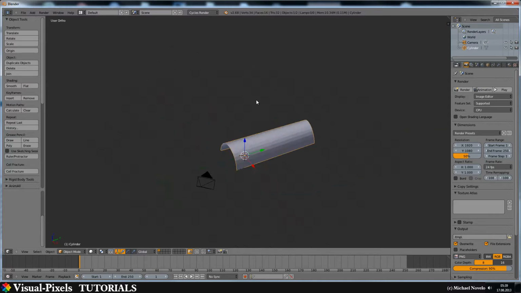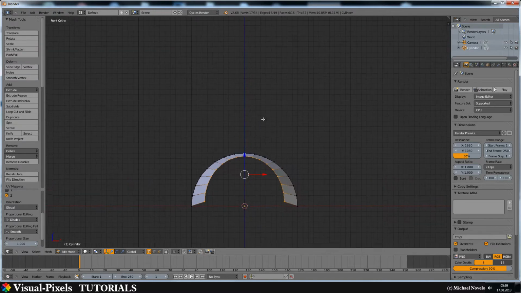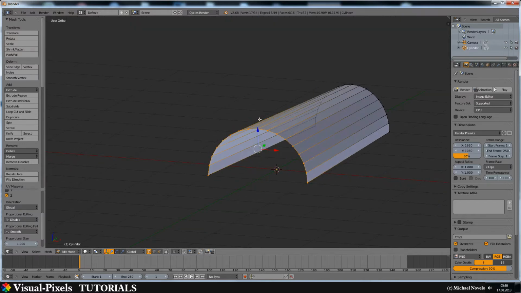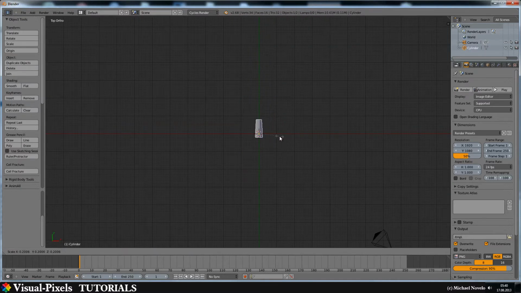And let's just scale them in the Z axis here a little bit, and in the front view bring them down and scale the front as well a little bit and bring them down so that it's not perfectly a circle. Just give it a little bit of a ditch and it's okay. Then jump out of edit mode and we'll scale it down a little bit like this. So this should be fine.